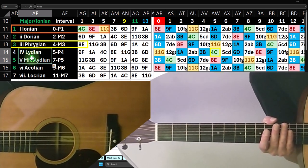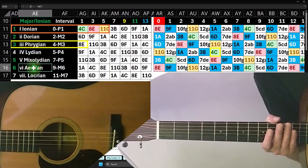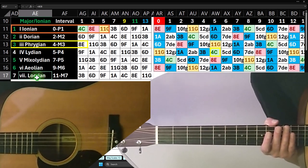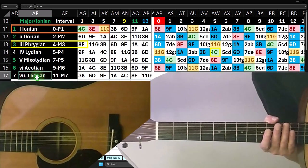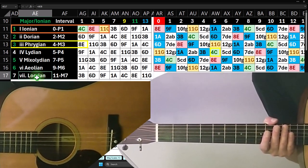1, 4, and 5 will have a major chord construction. The 2, 3, and 6 will have a minor chord construction. The 7's got that diminished chord, which has a minor third and a flat 5 to it. So that's great. However, that gets a little bit tricky when I move to like different modes.